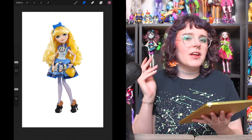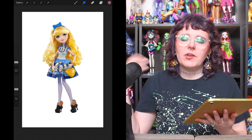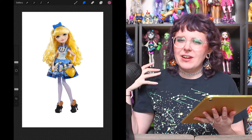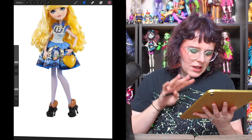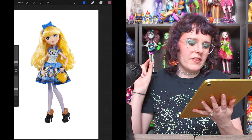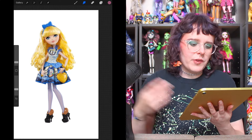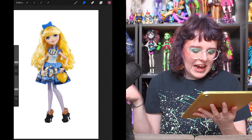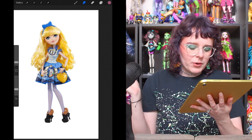The first doll I wanted to take a look at today is the core Blondie Locks doll. I want to say really quick that I don't think any of these are going to be like a really crazy transformation — some of the videos I've done in the past had much more drastic changes, but these ones I feel like were all decently subtle. So that is definitely the case for Blondie here. The number one thing that bothers me is I don't like the way the shoes look. I've complained before about the heavy black and the brown, and I just feel like it doesn't work with the rest of her color palette.